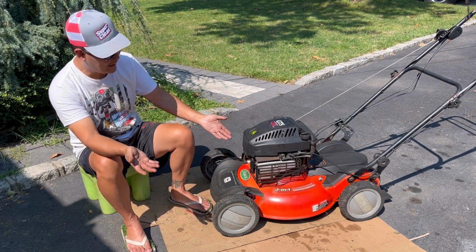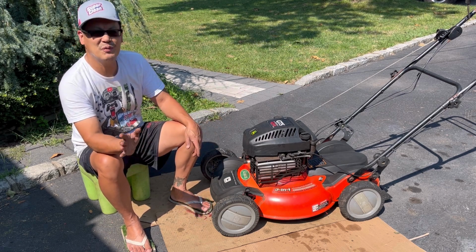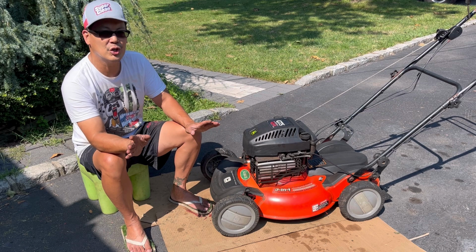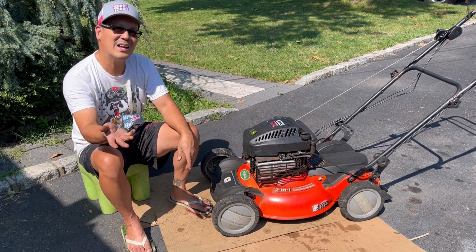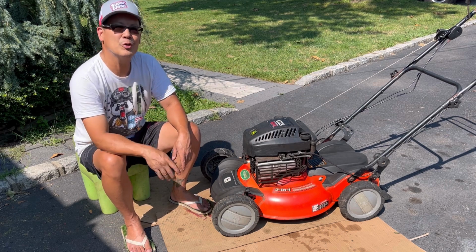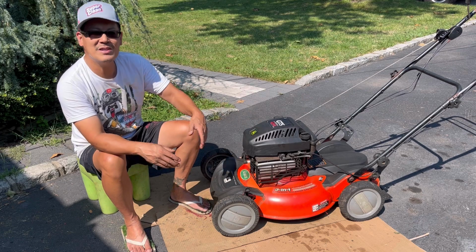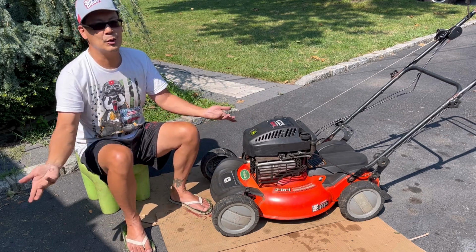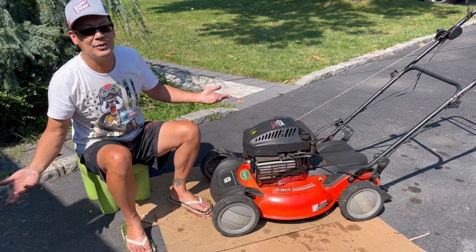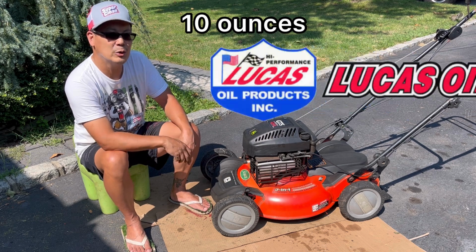We have a good deck now, a little bit of touch-up paint just to cover up the rust spots, the surface rust. It's not a rotted deck, it's actually pretty good. Self-propulsion works, using the existing handles, and fortunate for me, the cables do work too. Also the speed control. I added some SAE 30. It had almost no oil in it, so I just had to dump it in there. There's hardly anything to drain out. So we added about 20 ounces of SAE 30 from my friends over at Lucas Oil.